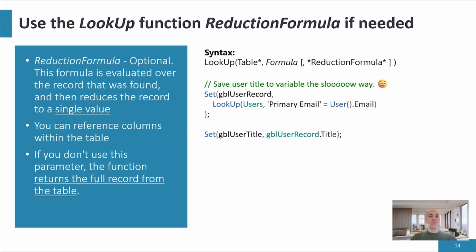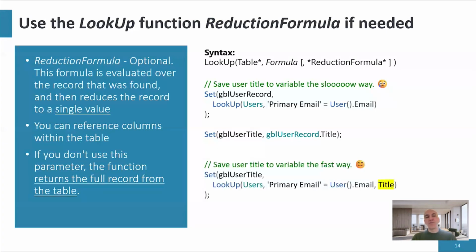If I was to look at that code that we had on the previous screen, I'm bringing back the full record for the user, and there I just get the title field. So it's passing a lot of data over the network. It can take a long time, particularly if it's a table like this with over 120 columns. But if I was to refactor this code, it's quite straightforward. All I've done, highlighted in yellow, is add this third optional parameter called the reduction formula. I only care about the title, so just bring me the title back. Instead of bringing back lots of fields, it brings back one. It's much quicker. So really, really useful.